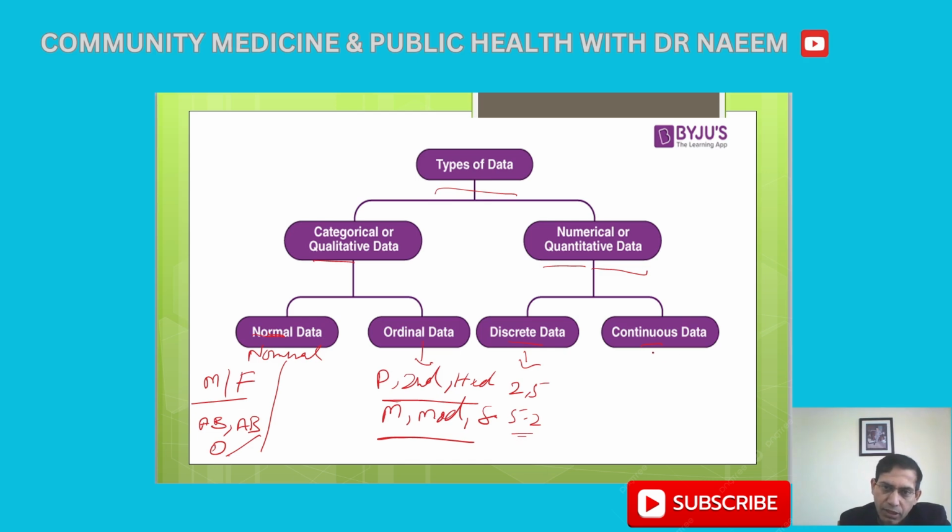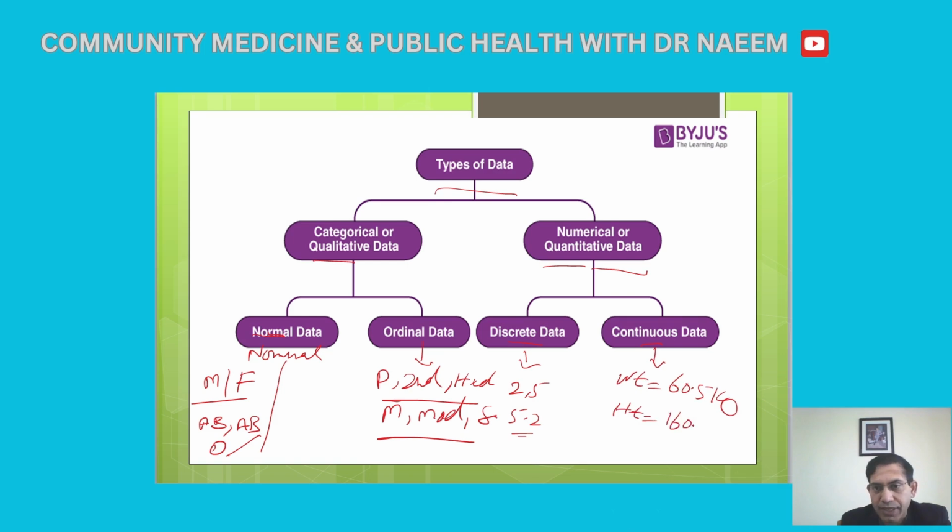And similarly, another type is continuous data. That is a form of quantitative data in which there may be a decimal point. For example, you can say that weight of a patient, weight can be 60.5 kg. And similarly, you may take the example of height. For example, height of a person, of a patient may be 160.5 centimeter, or you may say 170.6 centimeter. So this type of data can take a decimal point. A decimal point is possible, so known as continuous type of data.